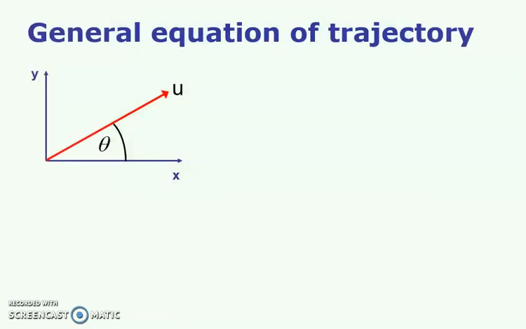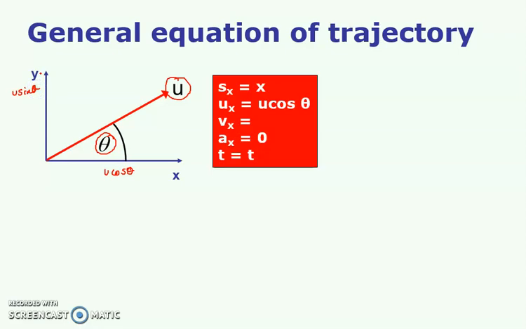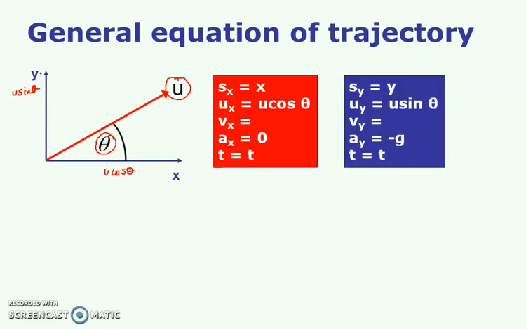We obviously have, in this scenario, been given an initial velocity, and we're also told what the angle of projection is, and as we've seen, we can resolve those. We can resolve this so that ux is u cos theta and uy is u sine theta. And if you look at that, you basically write out the Suvat equation. You can do it in the x direction and you can do it in the y direction. And you quickly realize that if you ignore this v thing here, you could use the equation s equals ut plus half at squared. And in fact, you can do it in both directions.